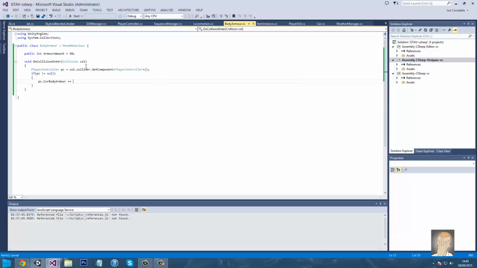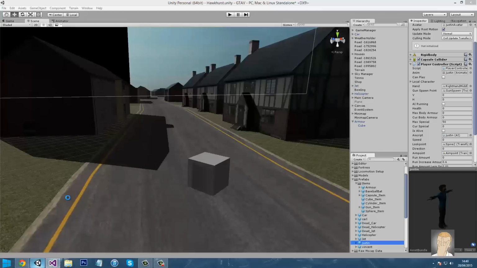So PC.cur body armor plus equals armor amount, and then PC.cur body armor equals Mathf.Clamp. The first one will be PC.cur body armor, minimum will be 0, and maximum will be PC.max body armor. That way it will never go over the maximum body armor, which is exactly what we want.